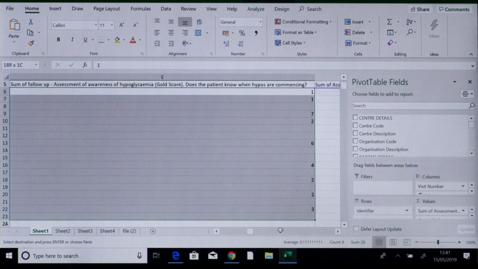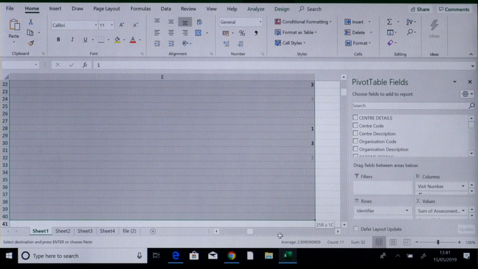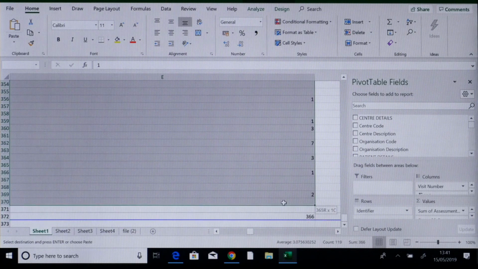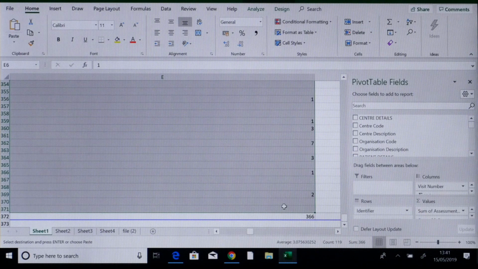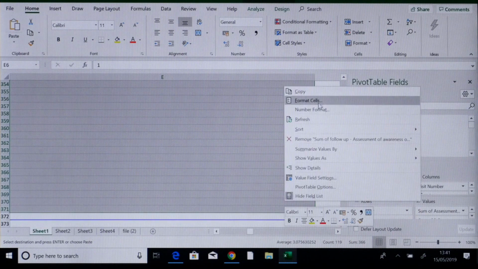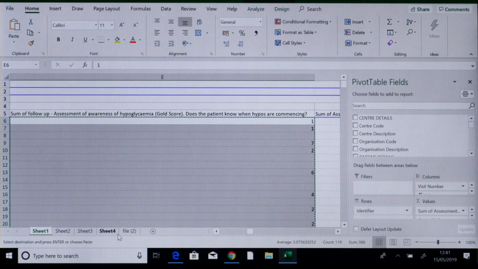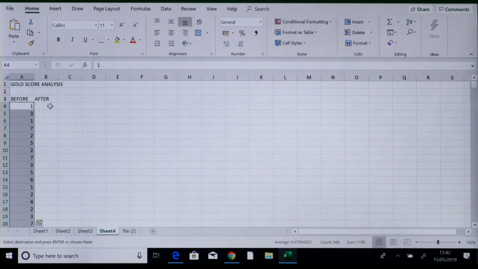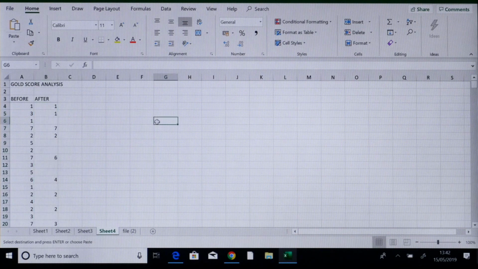So again, copy, after. So now you've got before and after goal score value from the Freestyle Libre.